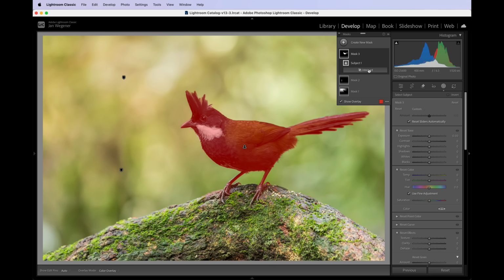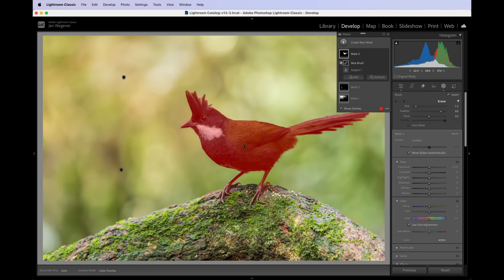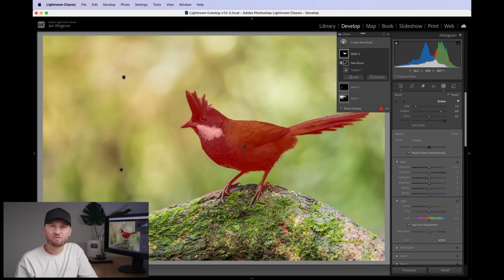and next we need to click on that mask and then hold down the Option or Alt key, and that turns the Add and Subtract buttons into the Intersect button. And now we want to intersect that with the brush. And now you can see that nothing has happened so far. And that can be a bit confusing because first the mask will stay the way it is even if we intersect it with the brush. And now if I make any adjustments with the panel on the right hand side, everything in the whole bird will be adjusted, but it doesn't matter because in the end, only the areas I brush on will actually be adjusted.